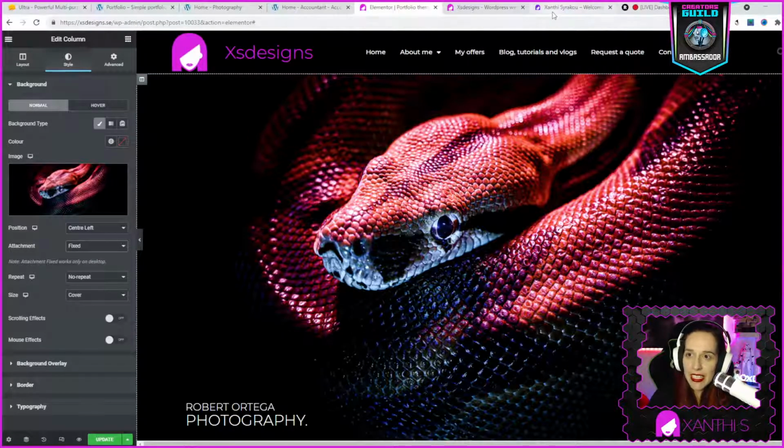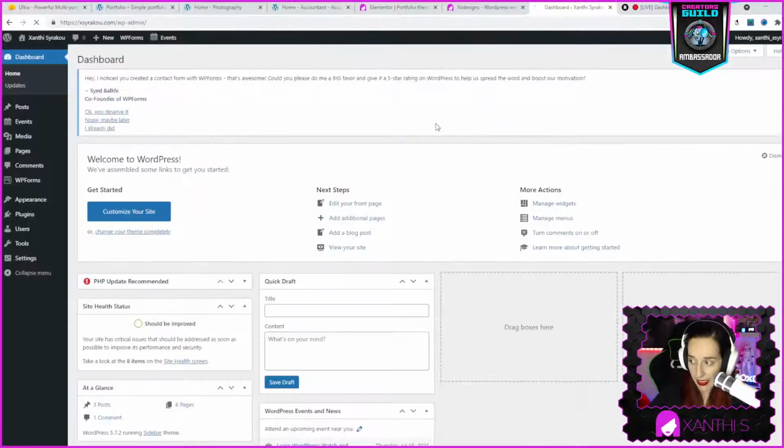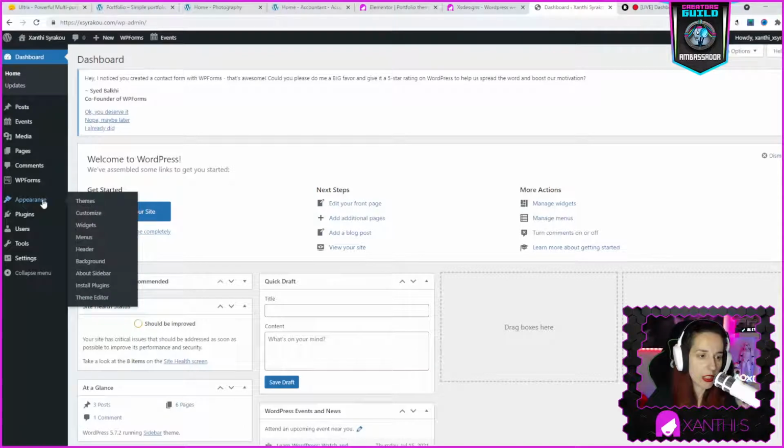So let's see what photography related themes are in WordPress. What am I doing? I thought I clicked on the dashboard button, but I didn't. I just clicked on my logo, or the logo, whatever it is. So this is a very simple, basic installation of WordPress that I'm using for my testings. And I don't have any plugins, or I have WP Forms, of course. I don't have much going on here. So I'm just going to go to Appearance and Themes.